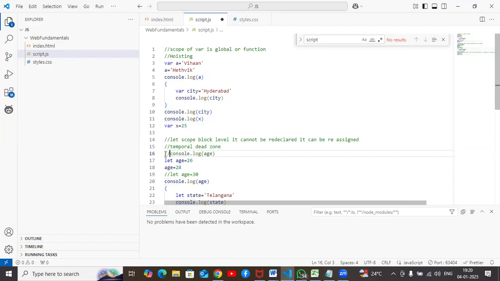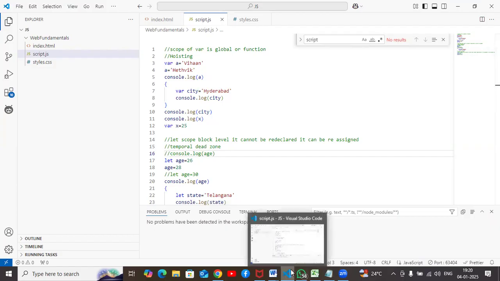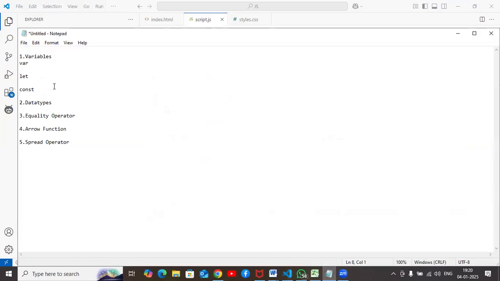Now we'll see the different types of data types, the basic data types corresponding to JavaScript. The next concept is data types. In any programming language, data types are divided into two types.